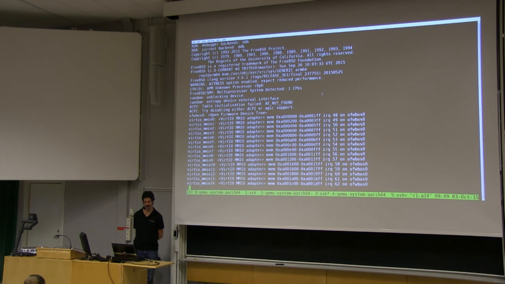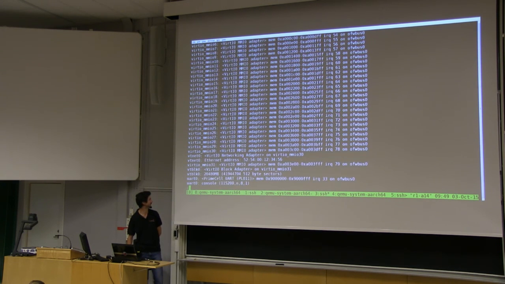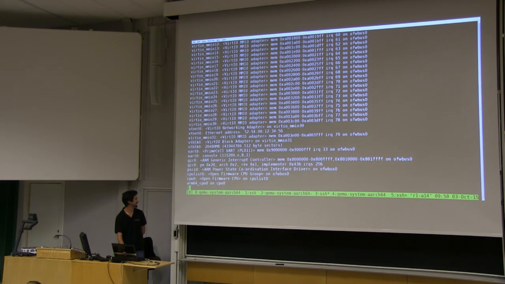So ofw bus 0 is the root of the flattened device tree. And lots of these. We've got a network and a block disk, a standard ARM UART, and a standard ARM interrupt controller.